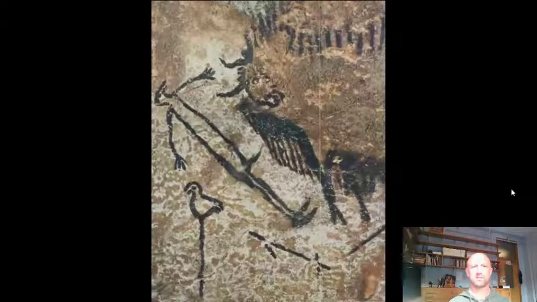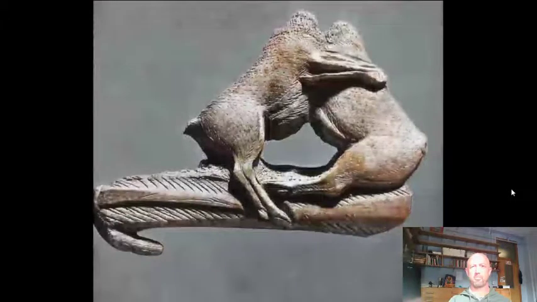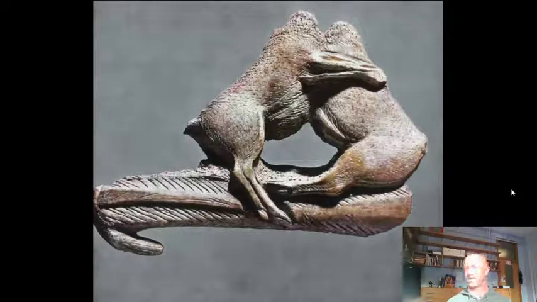A little bit of a close-up of this. Remember, these things are at least 15,000 years old, if not more. So I just showed you a spear thrower, so I thought I'd show you this as well. This is a so-called spear thrower with ibexes. Ibexes are still around today. They're kind of like a giant gazelle or something, a deer form, and this is carved out of, again, mammoth ivory, from about 12,000 BCE.